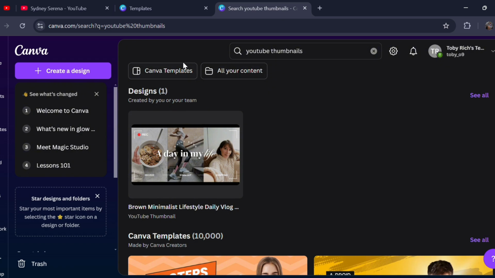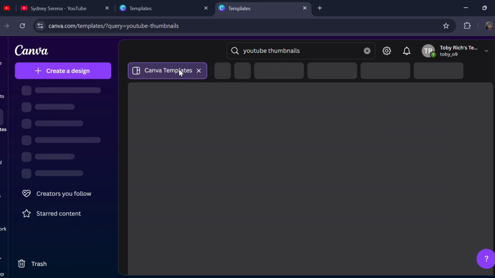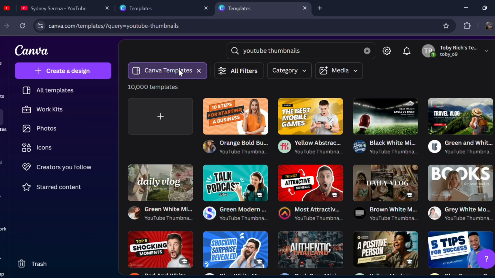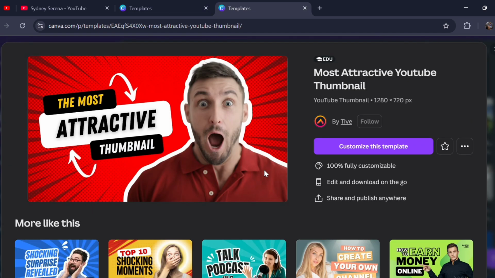Another thing that you need to consider when making your thumbnails is the colors. The colors need to pop. It needs to be attractive. Don't just make anything. The colors need to contrast. For example, if you click on this one, you see the contrasting colors: white on black, yellow on black, white on black. So it is easy for your eyes to read it. It is easy for anyone to see it.